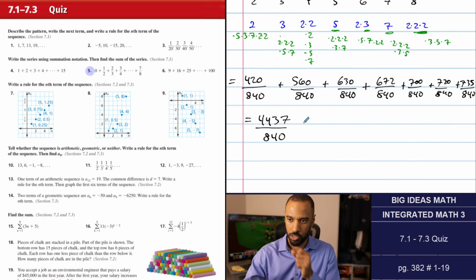So I'm going to go to the calculator in general here, right? So I went from not using a calculator to, hey, let's just use the calculator. So I got all these to add up to that number. If I divide it by 840, I mean, the decimal's weird, sure. Does it reduce as a fraction? Yes. They divide by 4, not 4, 280. I don't know what they divide by. But it reduces to 1479 over 280. So that's our sum.